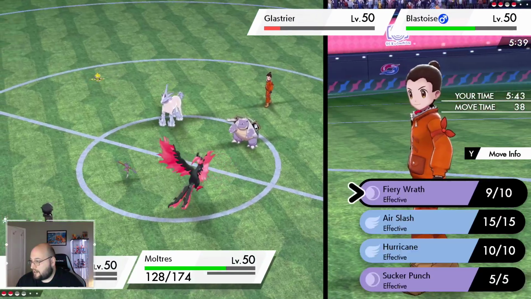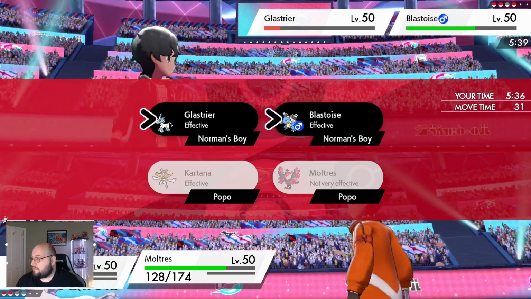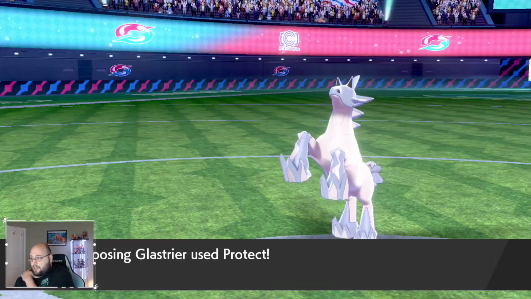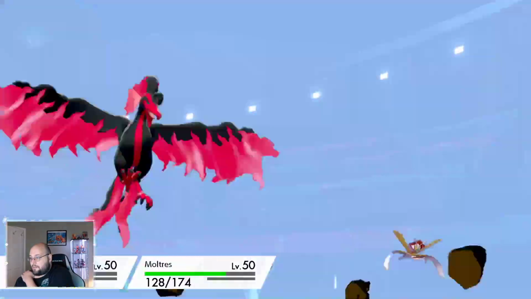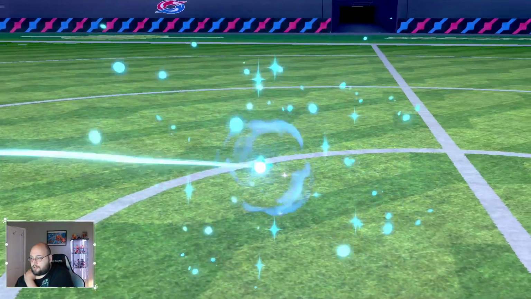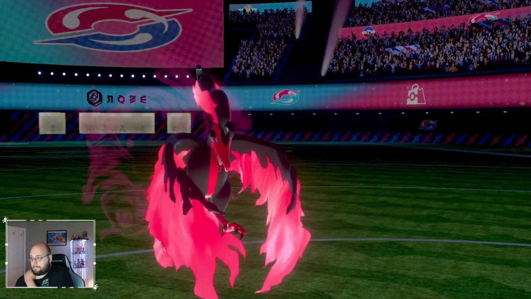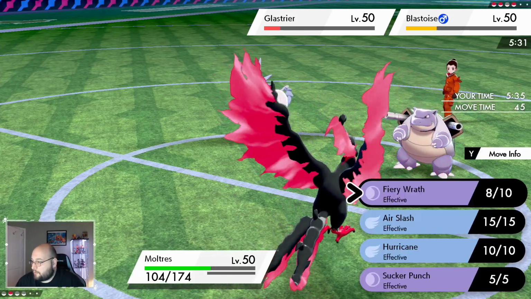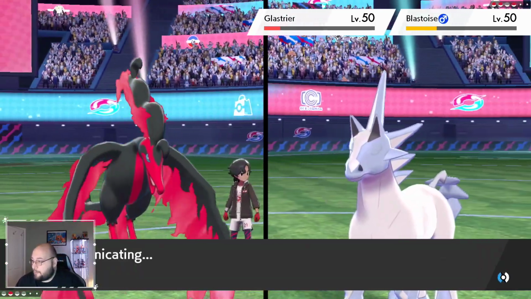So we do go for the double protect here, and we go for another Fiery Wrath. Yeah. I think that's the play, for sure. Because he's gonna be faster either way. Kartana does miss the protect. Okay, Glacier goes for protect. He's gonna get the Water Spout off. Okay, it's doing less and less. Kartana is gonna go down, unfortunately. Okay, so we should take a double knockout next turn, and then it'll be 1v1. Depending on what he has. I don't know. This could go either way at the moment.